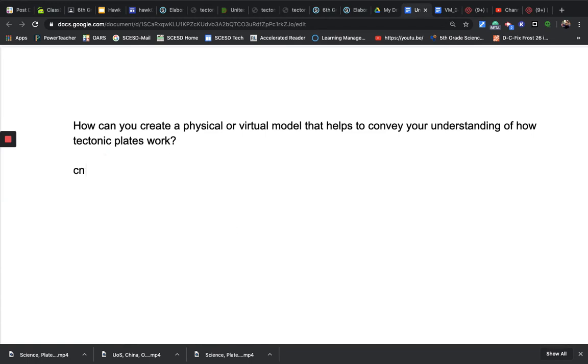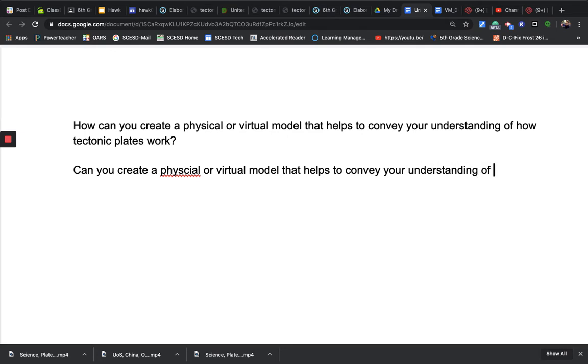So then we got, can you create a physical or virtual model that helps to convey your understanding of how tectonic plates work?